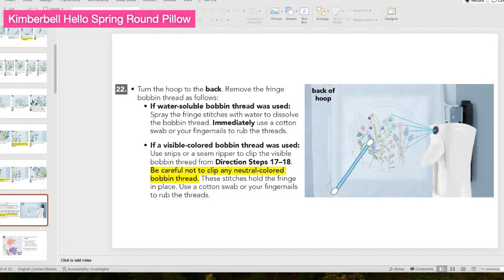Can you buy them already wound? Buy what already wound? The water-soluble. No, it just comes on a spool. That's my next question. Wouldn't that be a great idea? If it's bobbin thread and it's so special, it needs to be already on the bobbin. Yeah, well, I'm sure that some, I don't know. Is there a way to wind one?